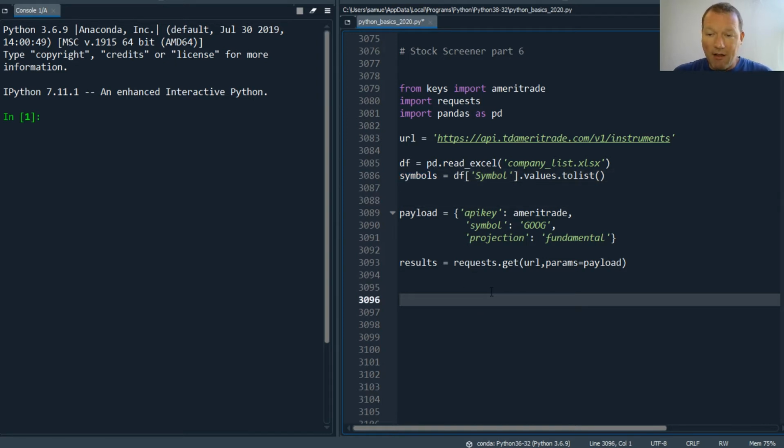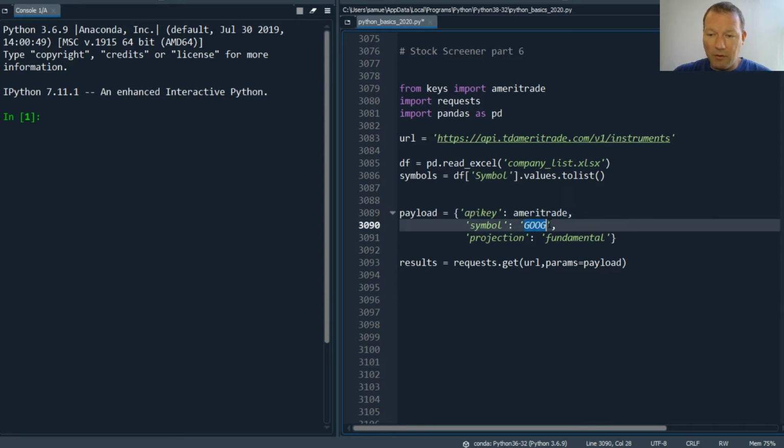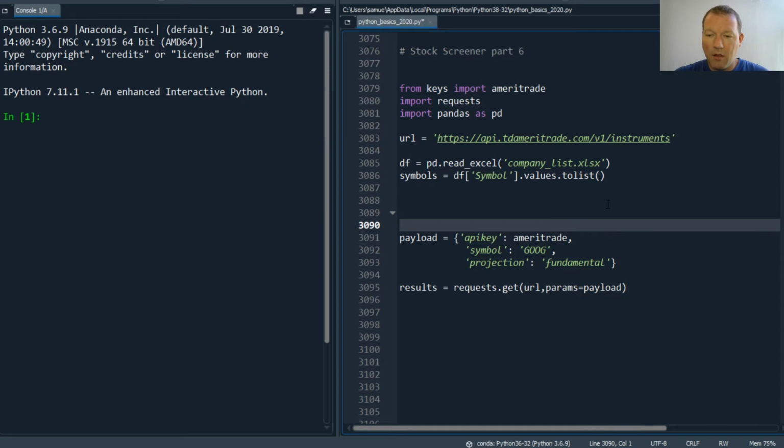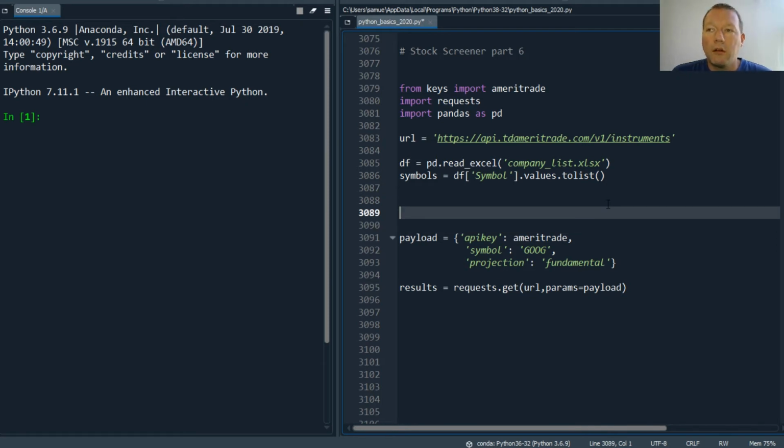Alright, so now I have where I'm going. Now let's throw in all of this right here. Now, we ran into a problem last time where I had expressed that we can only screen 500 at a time. I don't know exactly what the number is, but I know 500 works, so we are just going to do that.